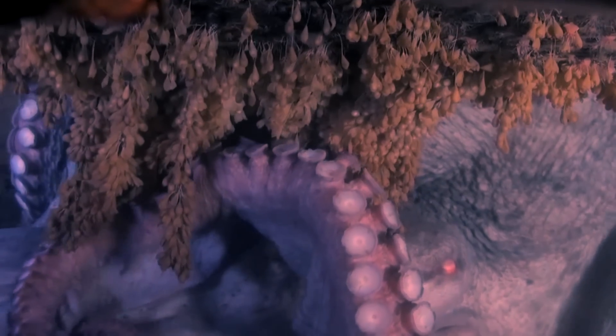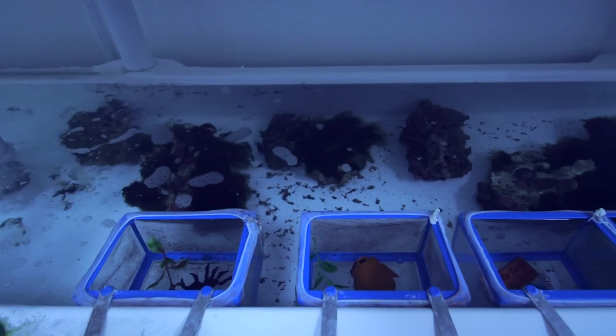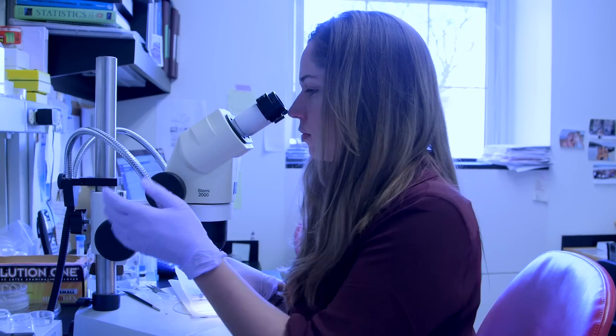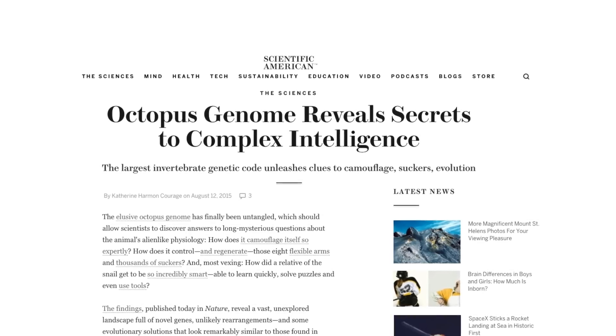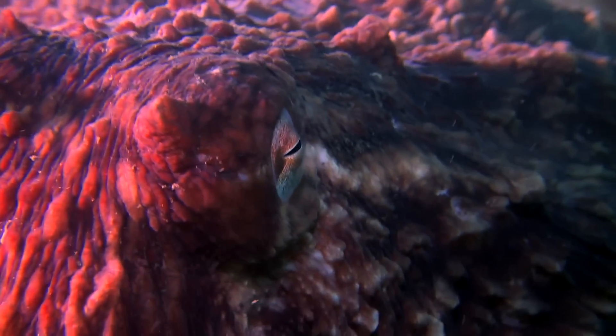Maybe it uses something other than its brain to really figure out what's what. It didn't look like it had a skeleton, so we were able to ask: does it have anything that looks like DNA that we would know? And it did. As we analyzed the genome of the animal, it was about the size of a human genome, and the response was, you've solved it — that must be the basis of how smart they seem, how good they are at solving problems. We would hesitate to say that, but we're certainly very excited by this discovery.